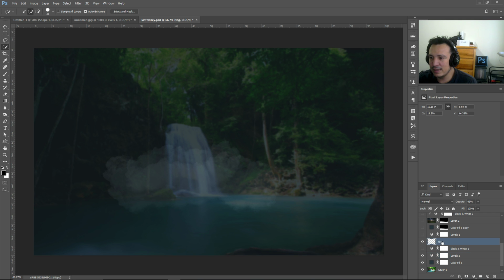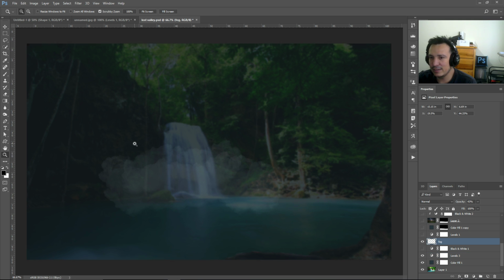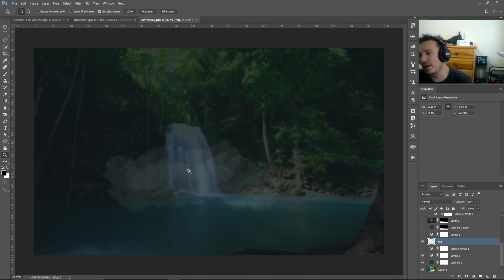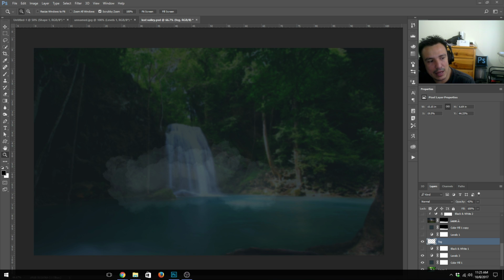This fog layer doesn't look like it belongs here. It just looks like this weird stain on the image. I would look for a better brush. If you are a Creative Cloud subscriber, not the photography plan, but just a single app or the full version of the Creative Cloud, you can download, let me open up my Creative Cloud app. You can download free brushes from Adobe. So let me show you how. I showed it in a recent video, but I'll show it again.